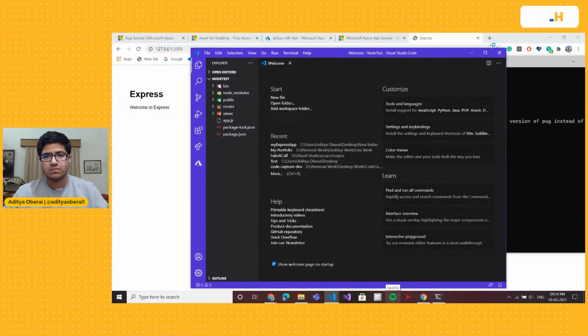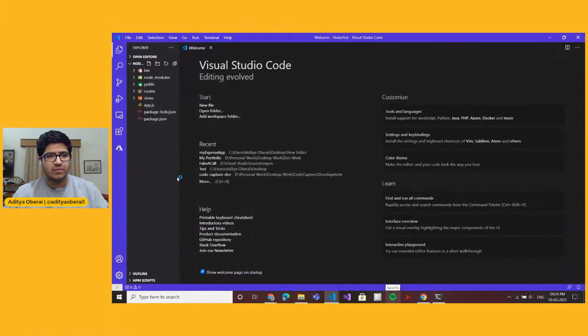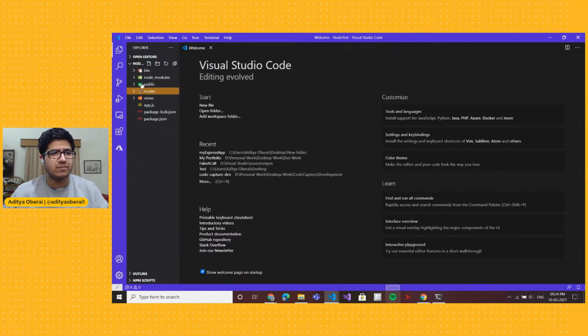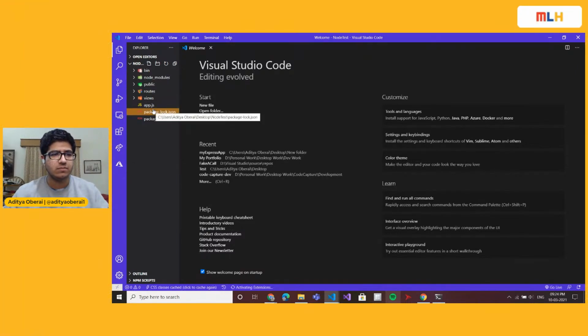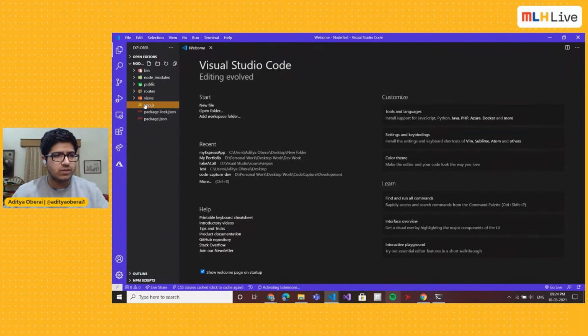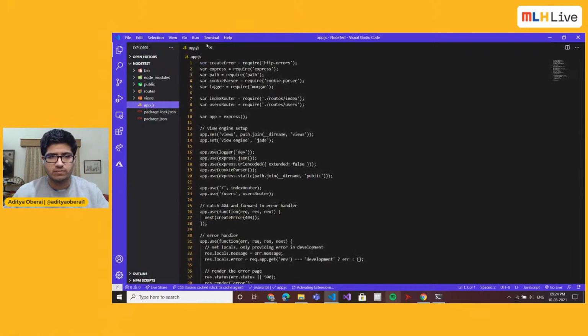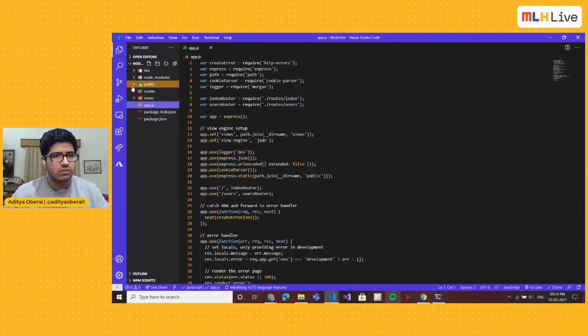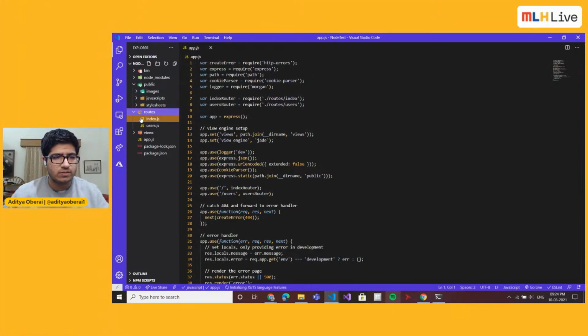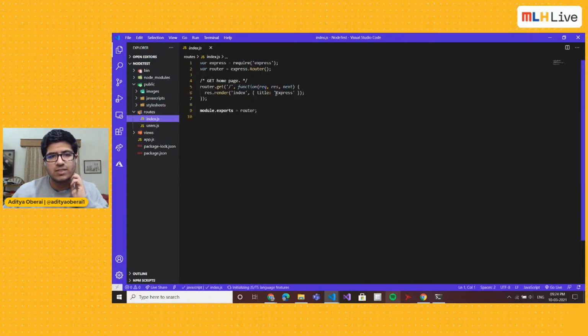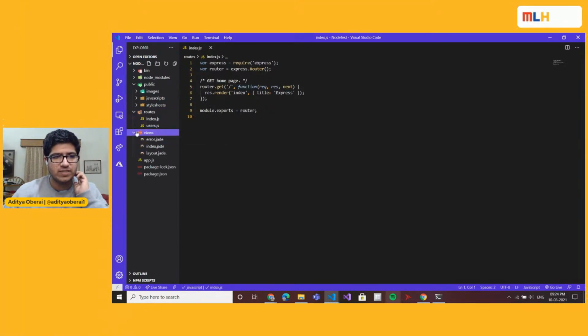As I come here to VS Code, I can see my entire application here. I'm just going to go ahead and do one thing. I'm going to go to my routes. I'm going to visit index.js, and I'm going to change the title here from Express.